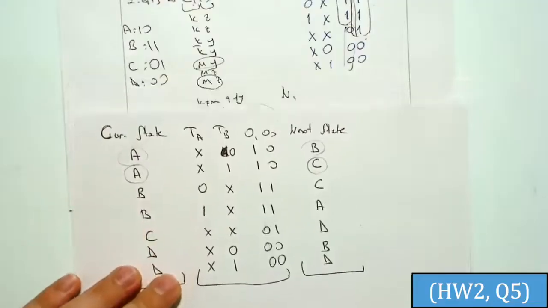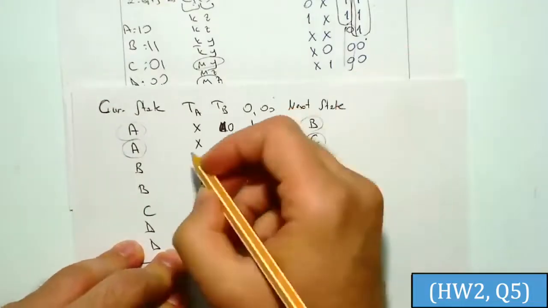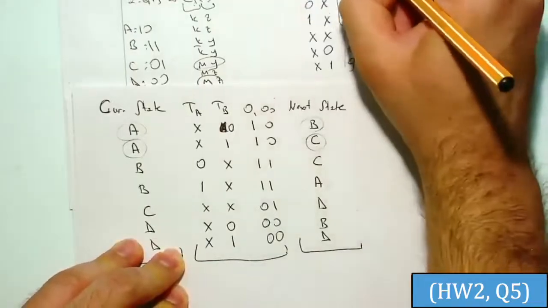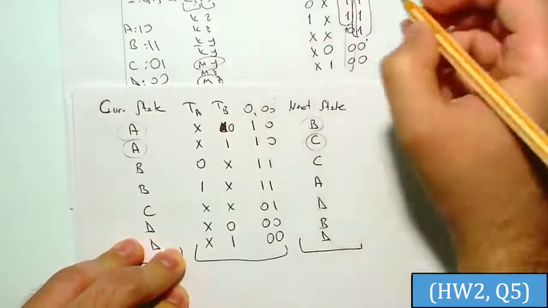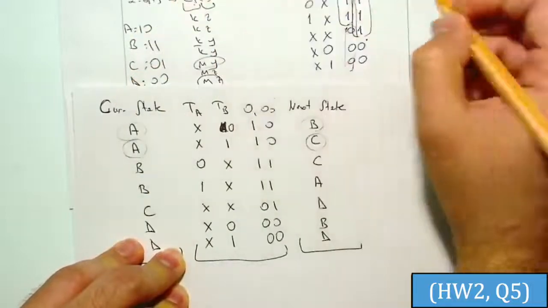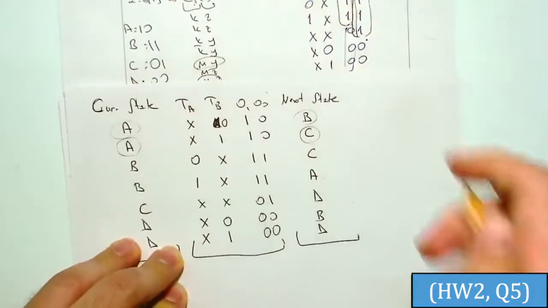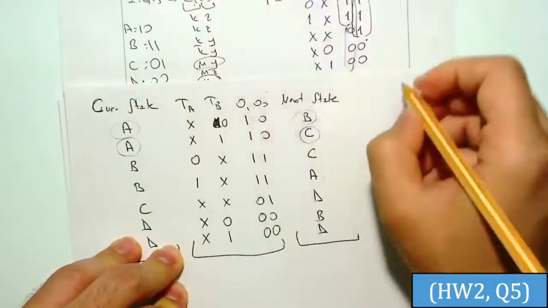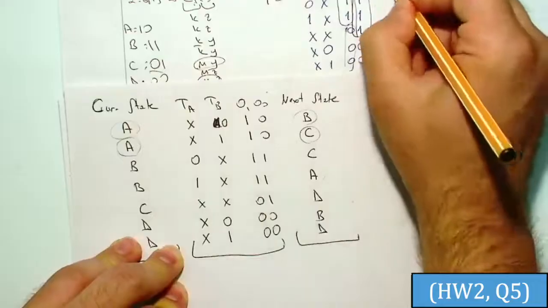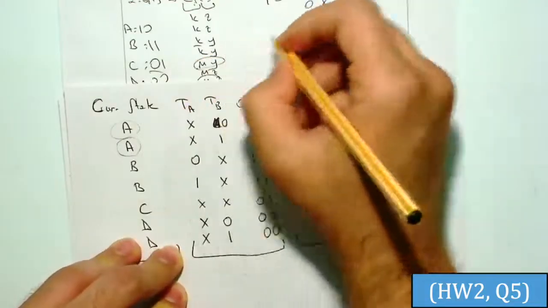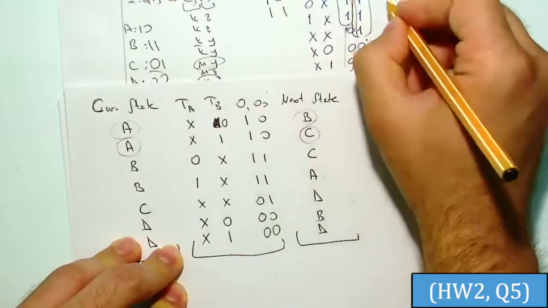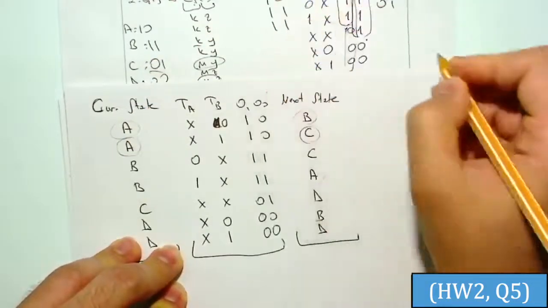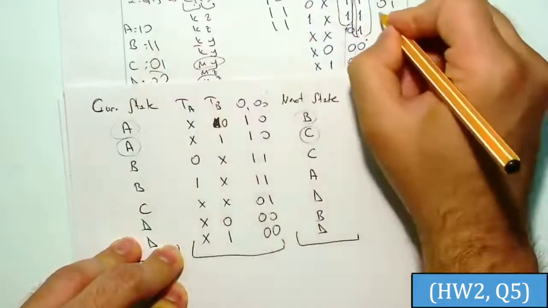So I have A here, then C1, C0, and 1 and 0. This is 1, 0. This goes to B, then this means that this is 1, 1. I have, this goes to C, this means that 0, 1. 1, 1. This goes to C again, C is 0, 1. B is 1, 1 again, and it goes to A, which is 1, 0.